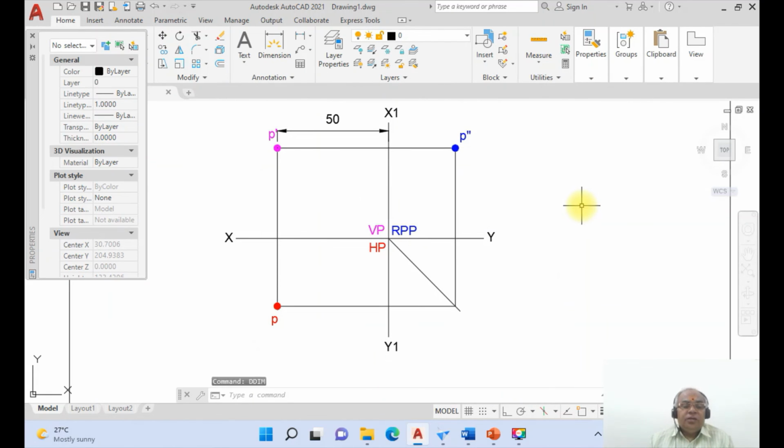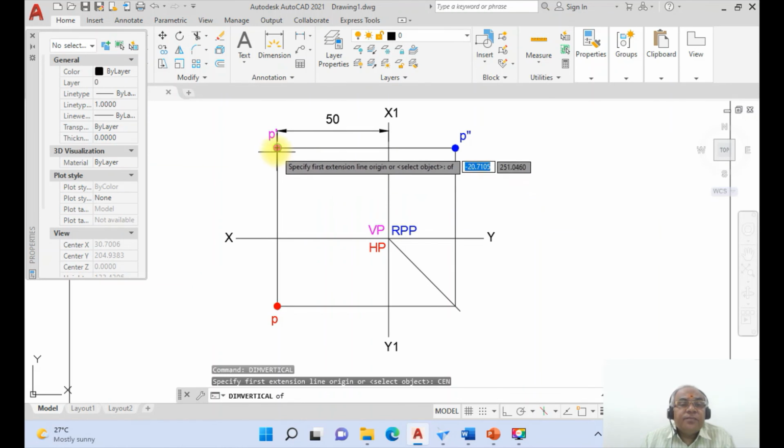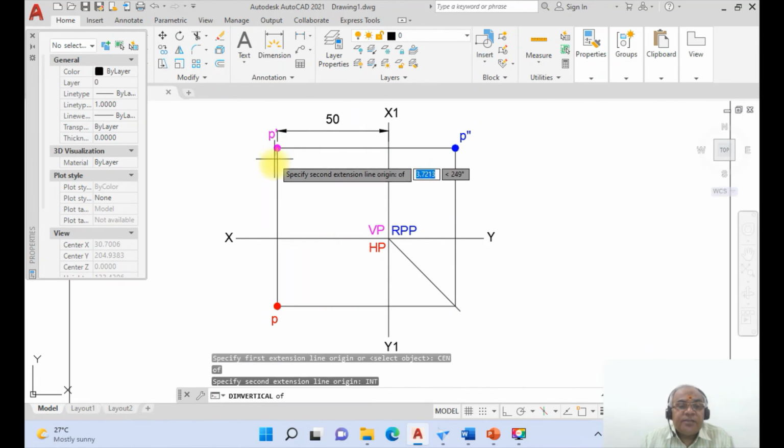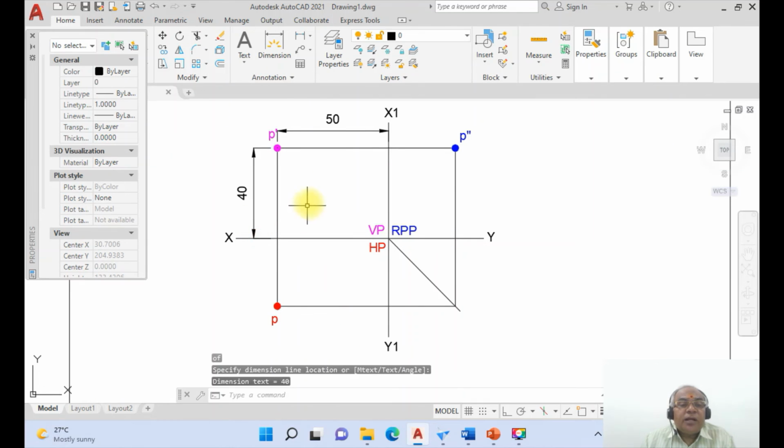See what happens now. You go to vertical dimension. So dim VER, enter, vertical. You select the center of this and take the intersection point of this. So obviously you are going to get 40. In the previous case I got 50.0000. Since that linear dimension is rounded off to 0, obviously you are going to get this. So this is the offset from the dimension line, this distance, and offset from the origin is this distance.